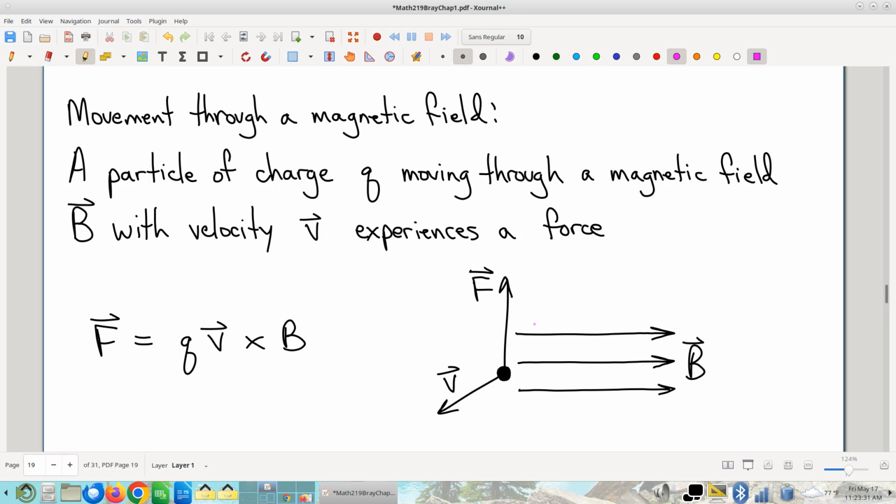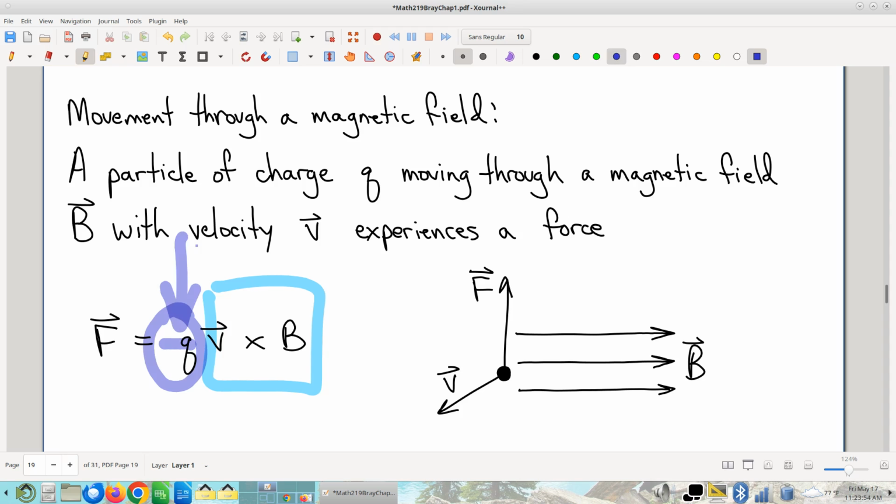Electrons are negatively charged. That effectively puts a minus sign inside of the charge, which means that the cross product of velocity and magnetic field points in exactly the wrong direction, right? Wrong because of the minus sign of the charge.